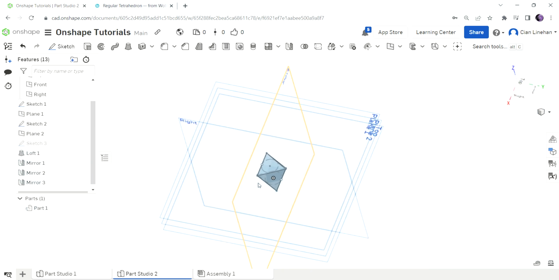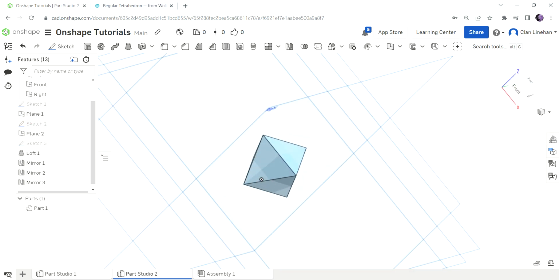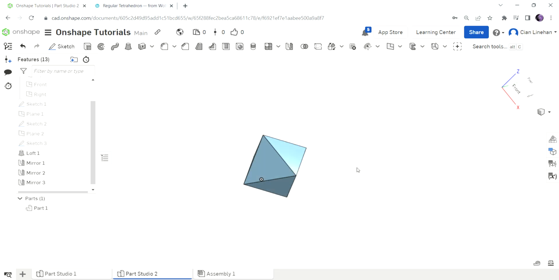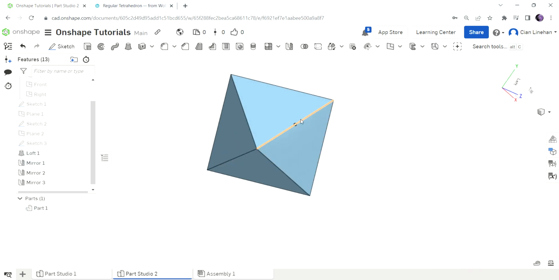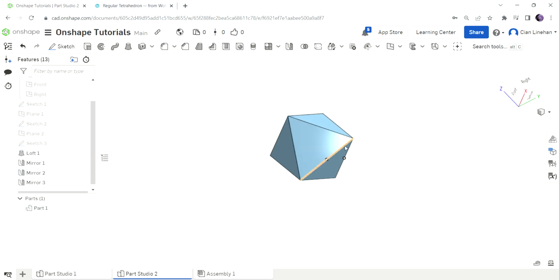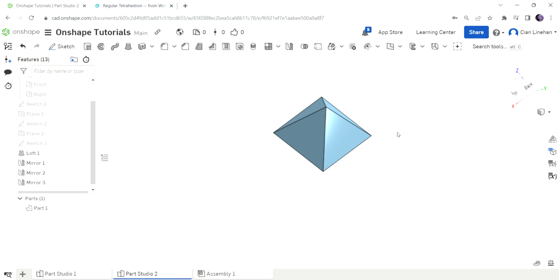And now we have our beautiful octahedron. I'm going to hide all the planes so it looks fancy. And you'll notice that we do have side lengths of all exactly 1. So that's how you make an octahedron and a tetrahedron.